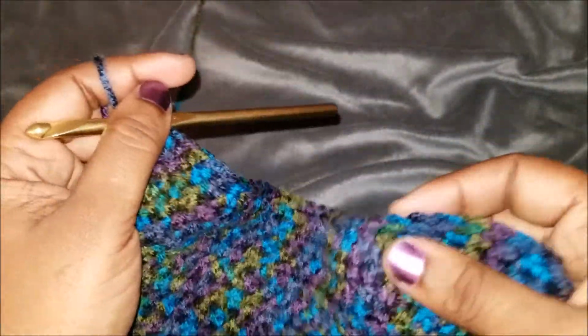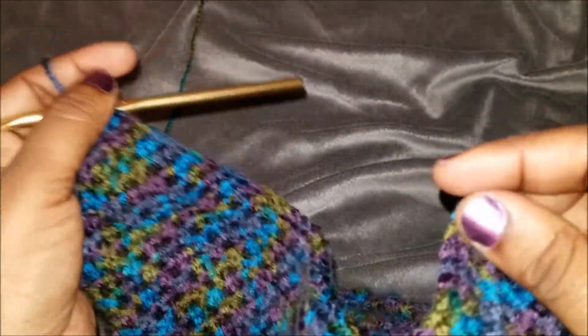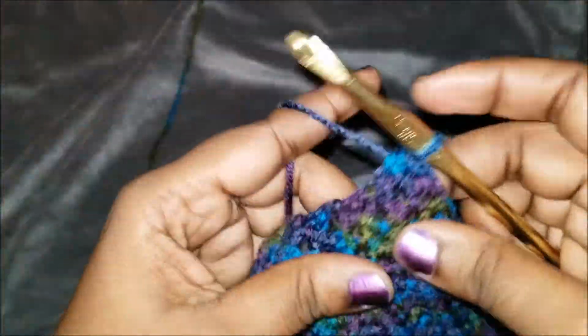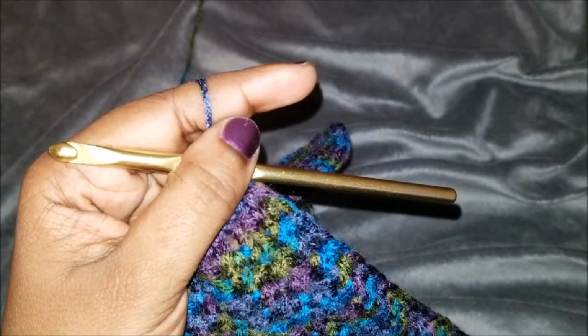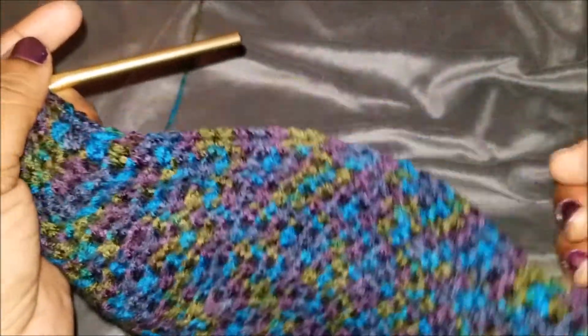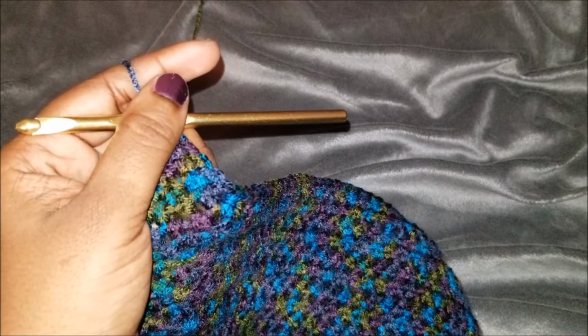The main part was mainly doing the body and the sleeves because that's the main part that people struggle on, is the body and the sleeve. Mainly I think it's the sleeve. That was the main thing that I had a problem with because a lot of the sleeves that I've done before, they didn't look right, but this one I really like. So this will probably be my go-to sleeve pattern for all my cardigans because it fits me perfect and it does not have anything botched up under my armpits or anything like that, which is something I cannot stand. I do not like it in any of my jackets.